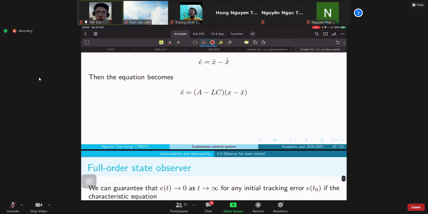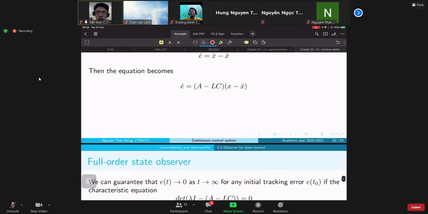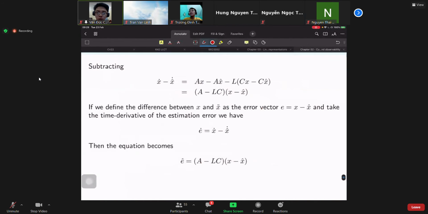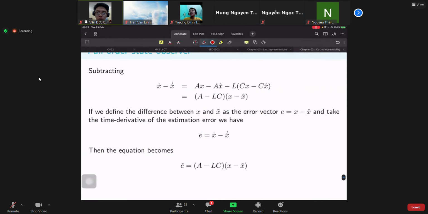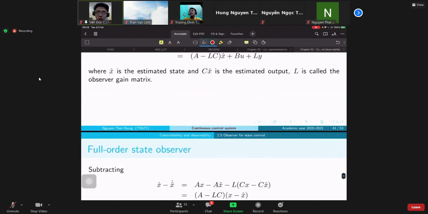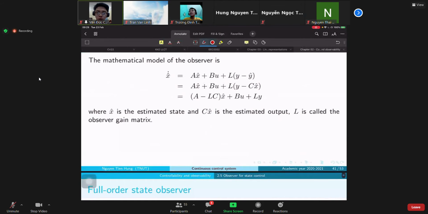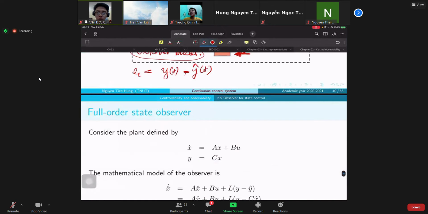And we have the new system. If we consider this, you can see that we have two systems. The first is the plant here, and the next is the observer model here.